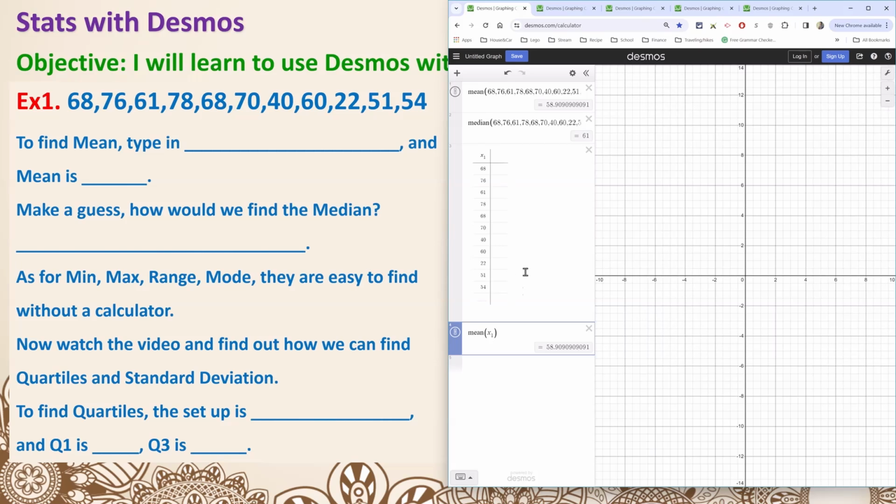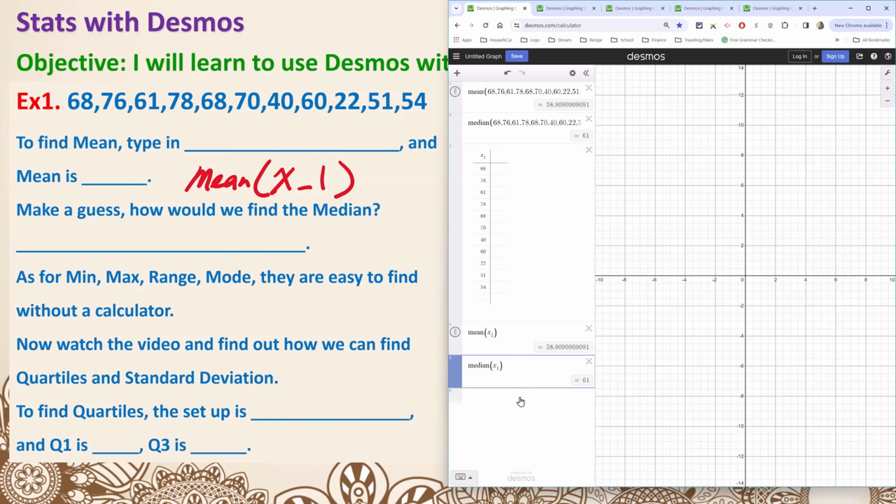So to show you again, in order to type it in, this is what we do. We are going to write down x1. That's how we type in x sub 1. So it's mean, and then parentheses x sub 1. That's going to give you this little subscript. Okay, and then we can do the same thing: median x sub 1. And you do need to use the right arrow to get out of the subscript to keep typing. There you go. So that's the median. And we can see we got the same answers.